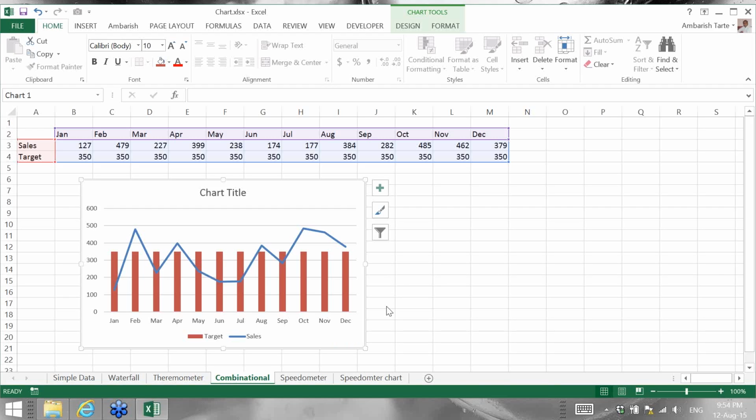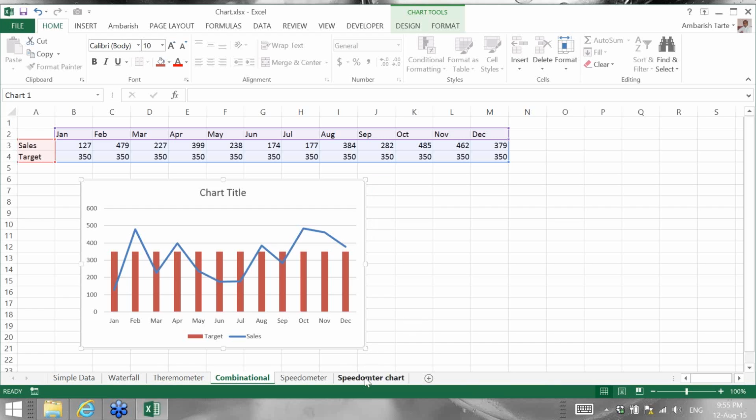Let me just see if I can take some questions here. I know we just have 6 minutes remaining. I wanted to give you a brief about the speedometer charts. We might not have time for covering the speedometer chart, but just in case, you want to take a look at this.